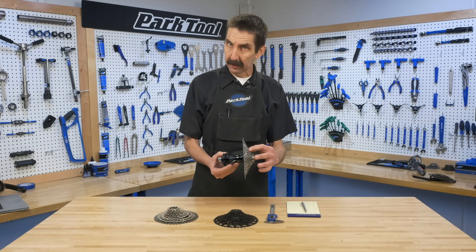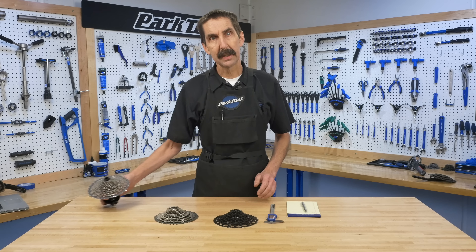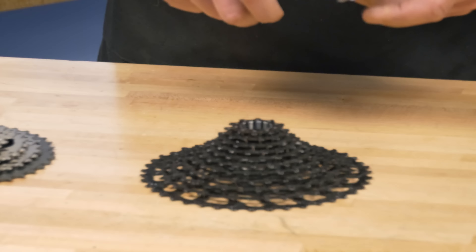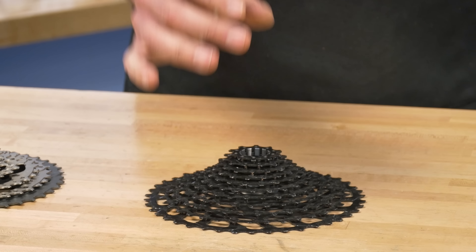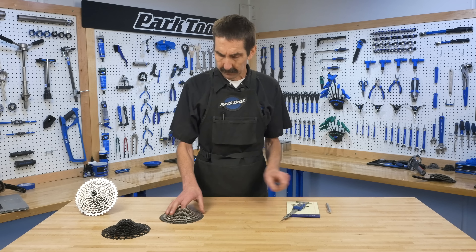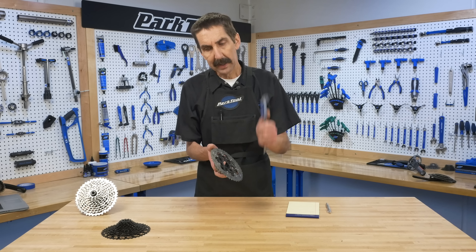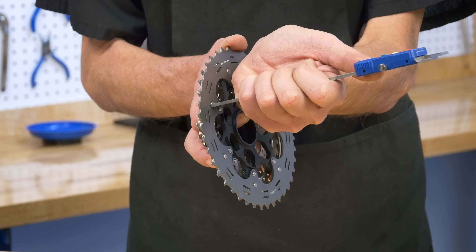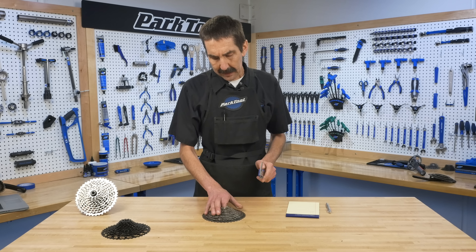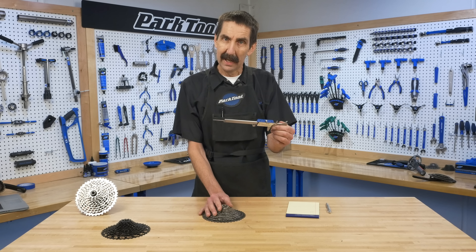For the rear chain line, we're looking for the center of the cassette to the center line of the bike — a little more complex and takes a little deduction. A simple way is to take the cassette off and lay it on a flat table. This one has a flat back plate, so we use our depth gauge: 41 — I'll need that later. This other one is a little more complex; there are some rivets in the back. I don't want to include those, so we can let our digital caliper do the math for us. I measure that slight protrusion — it's lifting it off the table — I zero it out at that distance. Now coming from the top: 40.99, let's go 41. That's the width of this cassette.